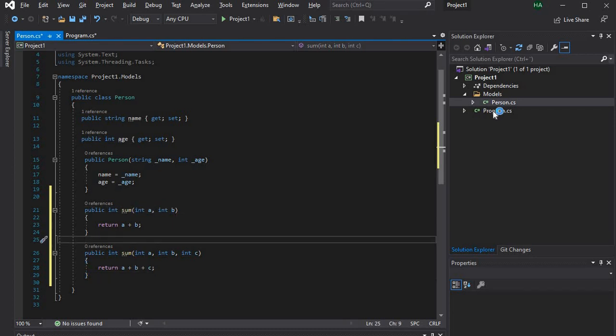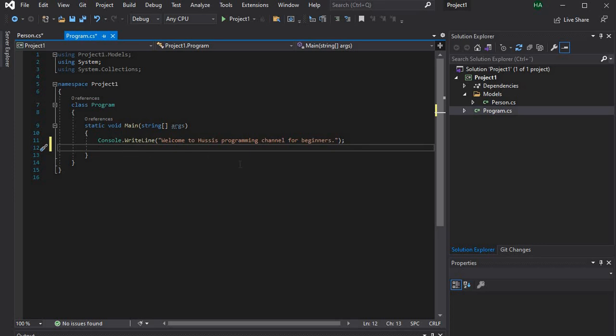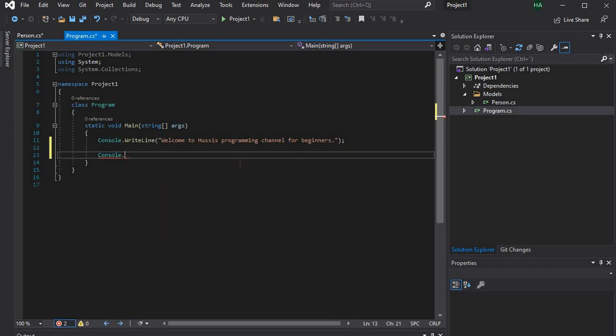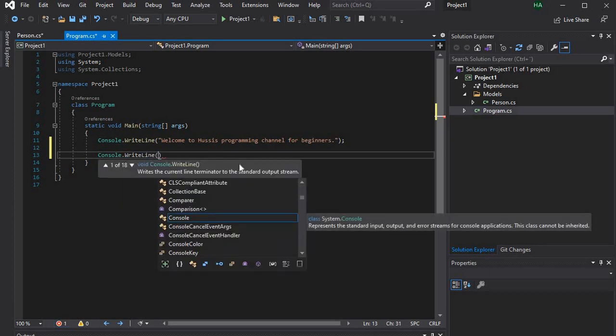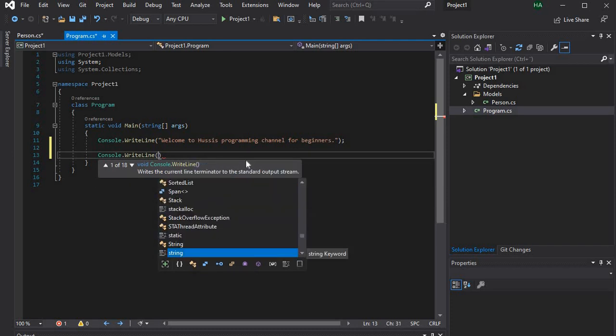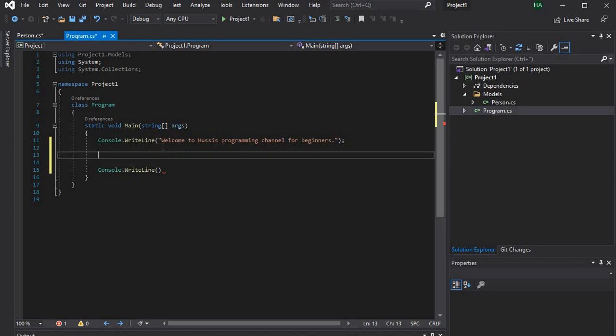Now if we want to test this in our program, we can Console.WriteLine this integer method. Oh, we need to make a Person object p, which takes a name, Hussi, and age 20 or something.